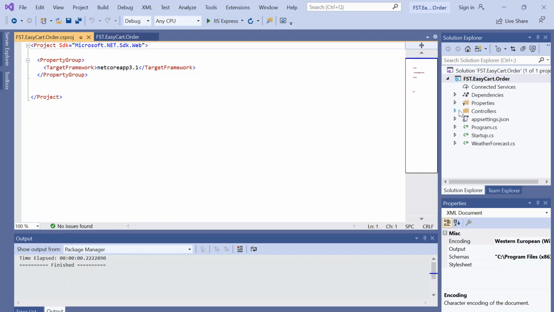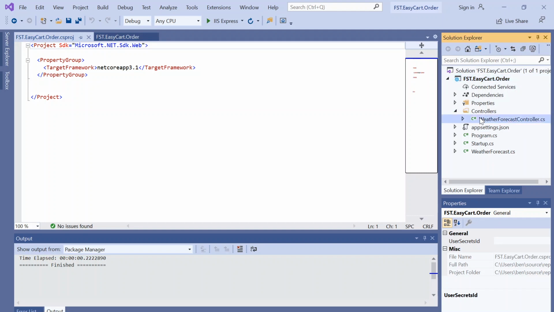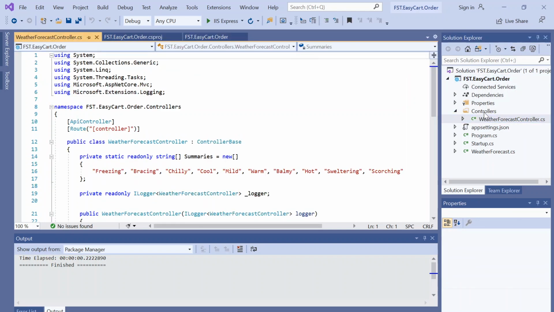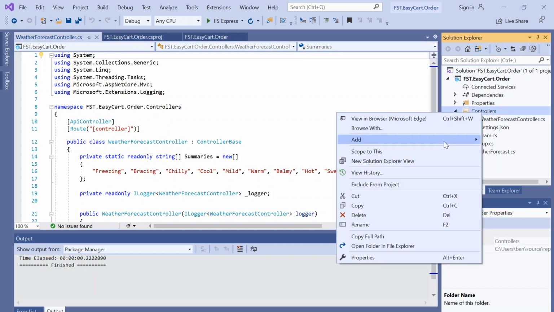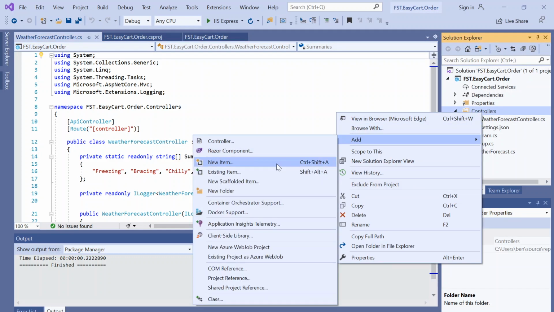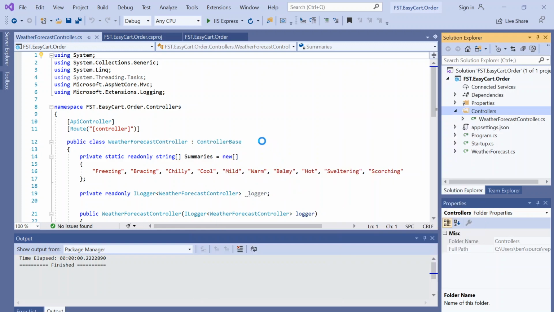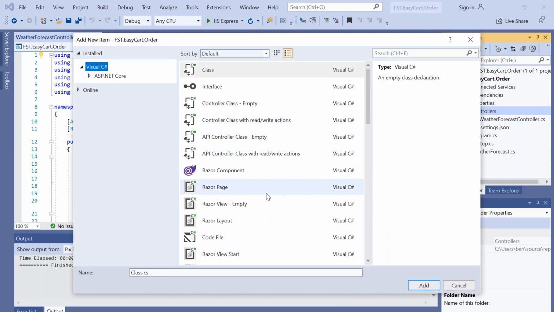The next thing we're going to do is delete this existing one, and create a new API. So right click, add new item, and I'm going to create an API controller with read write actions, and I'm going to rename this to order controller.